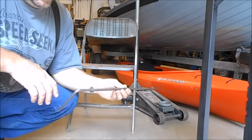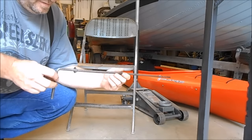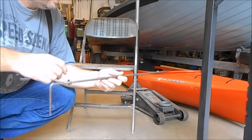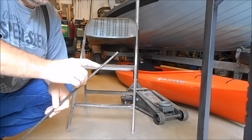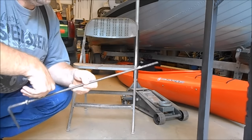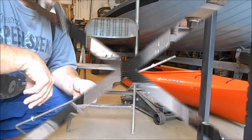We got our rod here done for the shaker. It's going to be a little shaker handle. I welded a washer on here and I welded a little tip on here — I don't want this to go in and out. I want to try to keep that centered up in there as best I can. I'll show you how it's going to go in there.